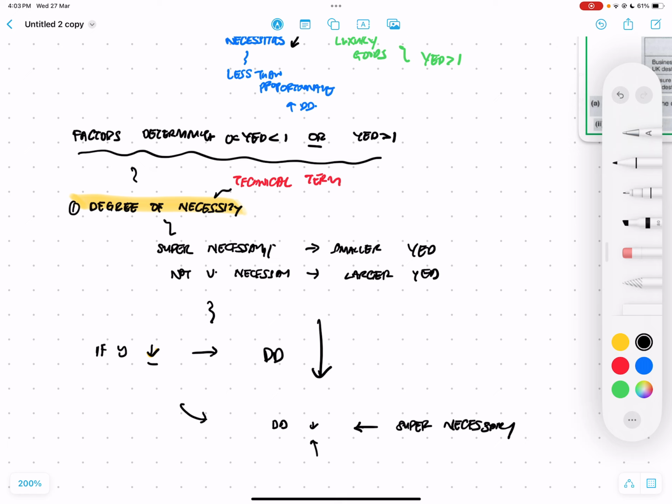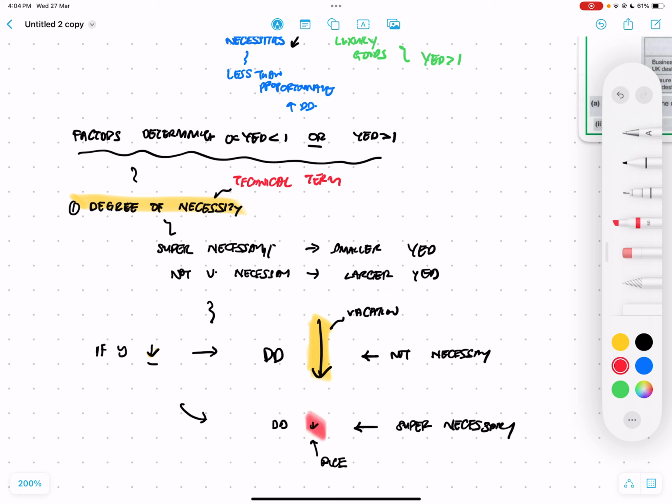But if let's say I'm talking about something like a vacation package, right? Let's say I decide that this year end I want to go for a super 3-week vacation to Japan, but then I get sacked tomorrow, right? Naturally, the right thing to do actually would be to cancel the trip so I can save the money and continue consuming rice, right? So vacations are not very necessary. If they're not very necessary, then they tend to be super responsive. You can see here, right? They tend to be like super responsive to income. Whereas if something is super necessary, it tends to be a little bit less responsive to income.